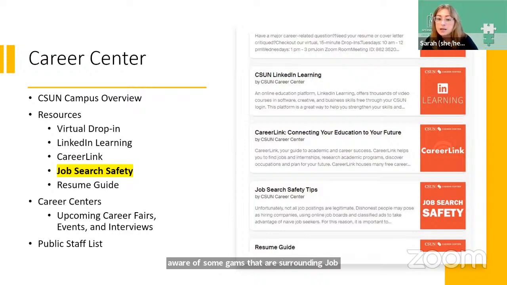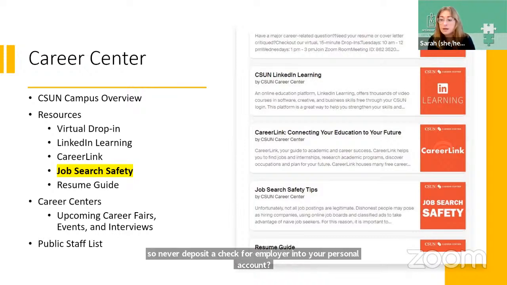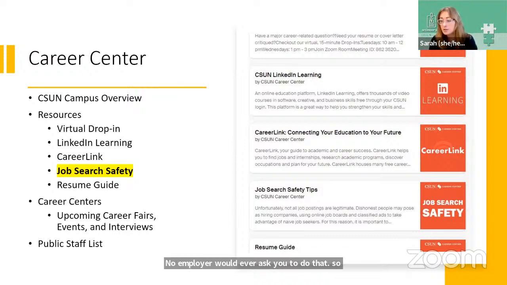Employers will sometimes ask students to deposit checks into their bank accounts, and then it's a fraudulent check, and the student will be out the money that they deposited and then wired to their employer. So never deposit a check for an employer into your personal account. No employer would ever ask you to do that. So if somebody does, then unless it's your paycheck, don't do that.